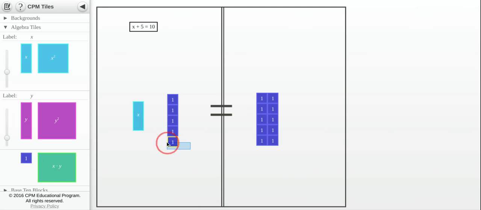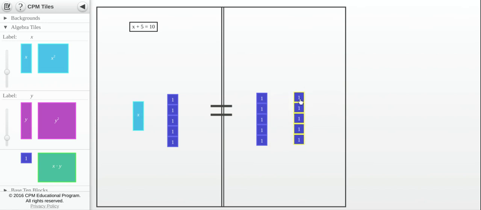When I look at this, I notice that I've started with my 5 algebra tiles of ones that matches the plus 5. The x means that there's a number here. I don't know what it is yet. And if I look at the other side of my equation, I do have my 10 here. But when I'm trying to solve, what I really want to think about is what's the same and what's different.